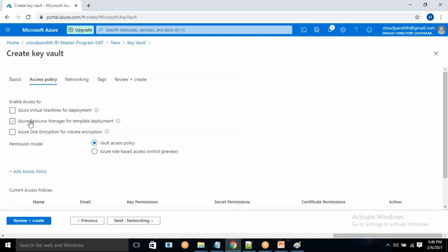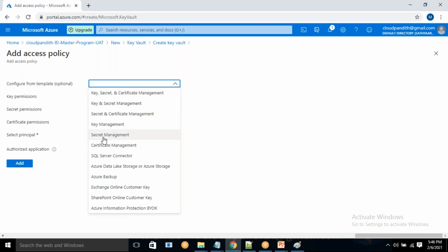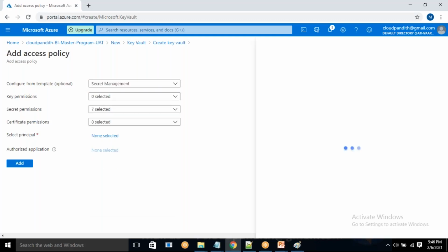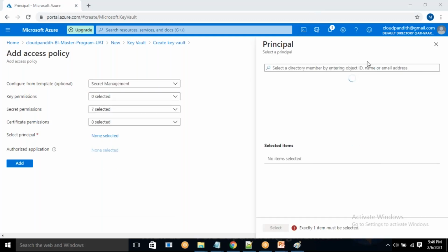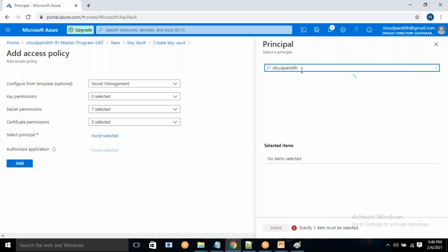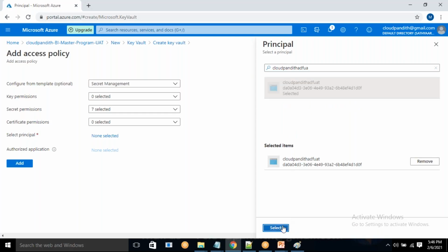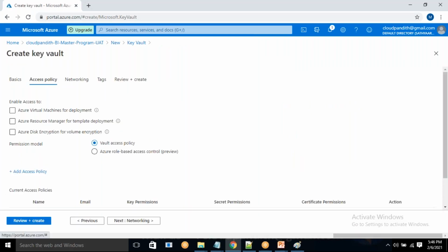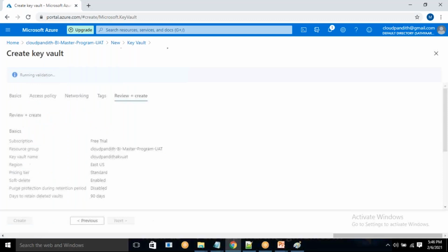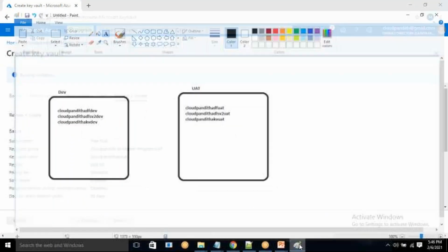Access policies. Now, can you tell me which data factory I need to add? UAT data factory or dev data factory? Please tell me, friends. UAT. Very good. Cloud Pandit ADF UAT. Add it. Now it will be created.